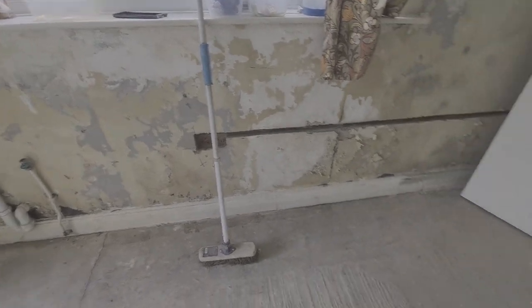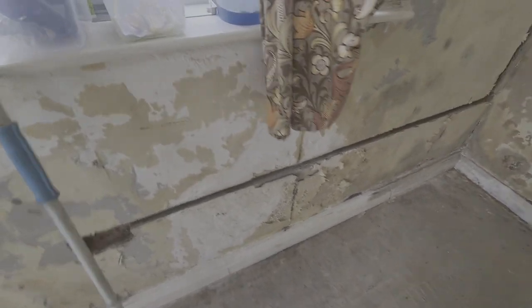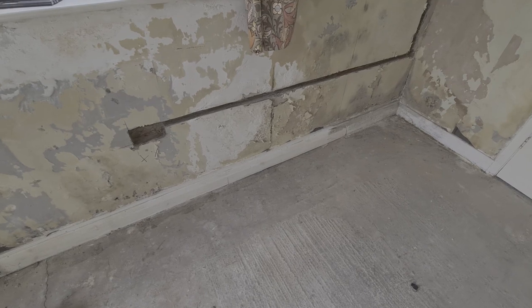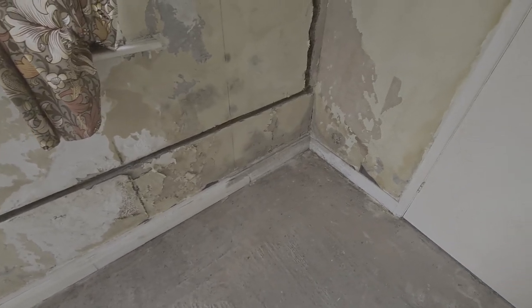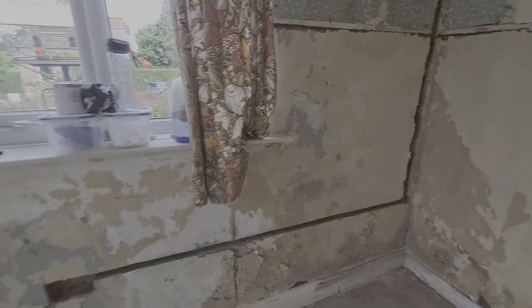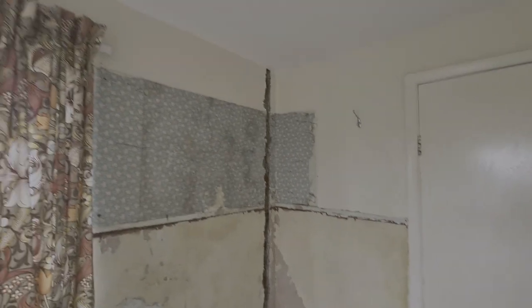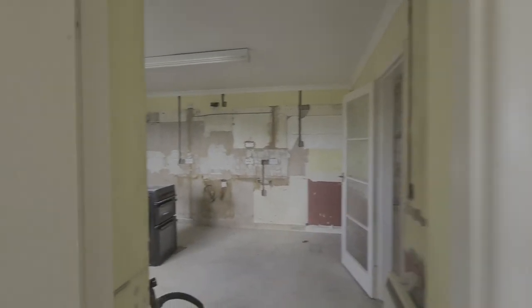There is a socket going in under this window, and this is a prime example of the horizontal chase argument. Some people don't like them, but they're an acceptable zone you can use from any accessory - there's nothing wrong with doing it, even going across a room horizontally. We go vertical where we can just because it's a little bit simpler to drop the cables through the floor rather than clip them all up along the wall - it's just a faster way of doing it. There is a room above this - it's not part of the flat roof extension - and a little light switch down this end.